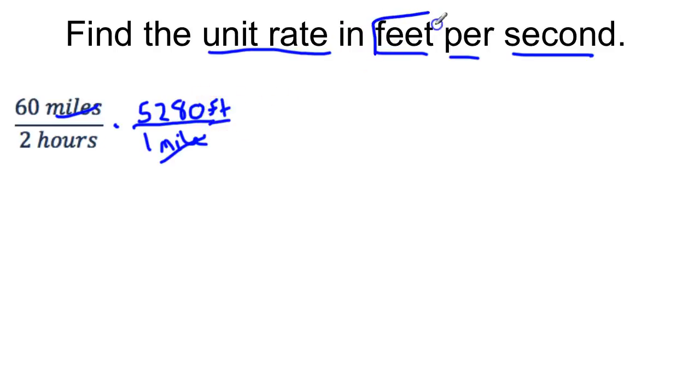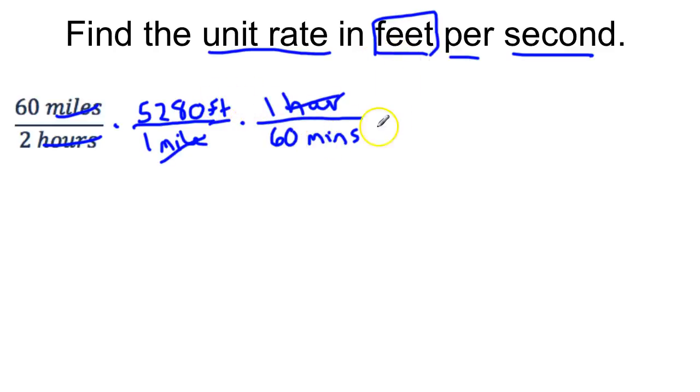Okay, so now I have feet. That's what I wanted, feet per second. But I have feet and I have hours. So I need to change this hours to seconds. So I'm going to multiply it by another fraction. I will put 1 hour on the top so that this hour and that hour cancel. Here I need to write something that is equal to 1 hour. You might know this. You can look on your sheet, but 60 minutes is equal to 1 hour. So this is equivalent. So now I have feet per minute.